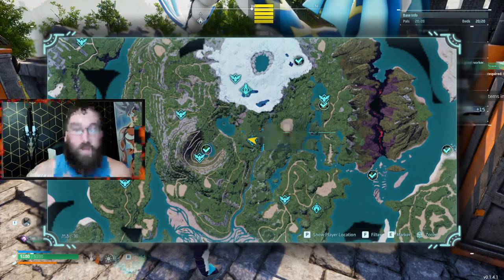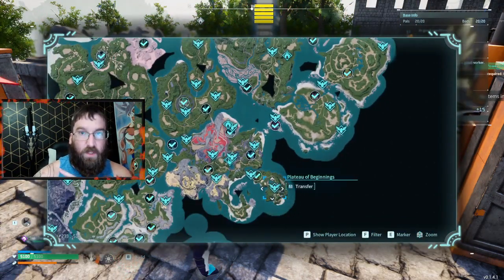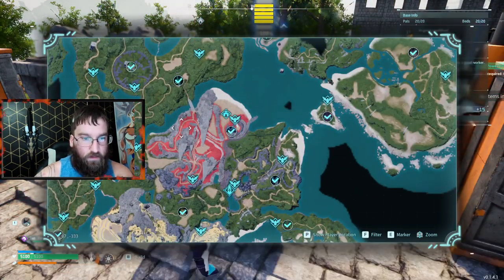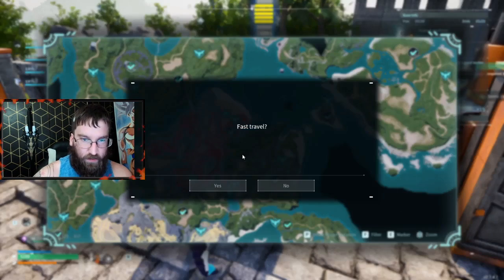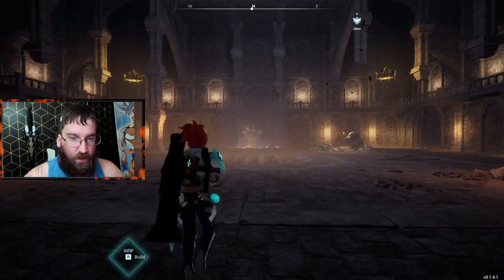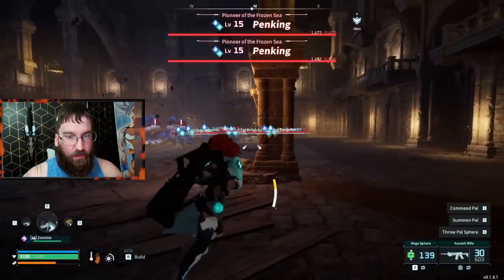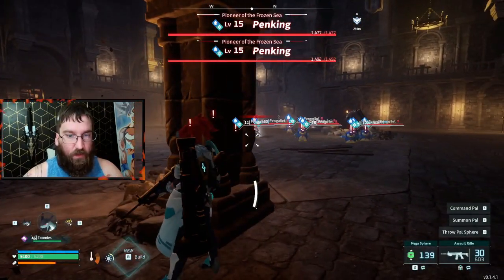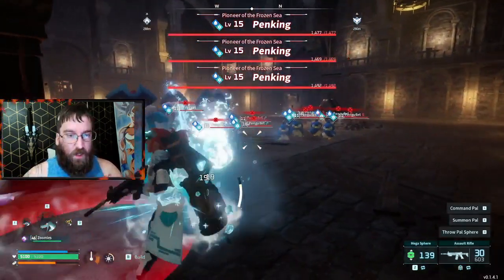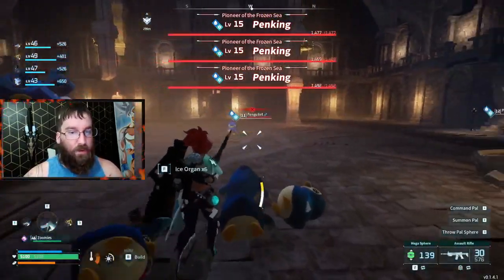What I would consider the better area is if you go over here to the Pen King fight. So again, the Plateau of Beginnings right here, just a little bit northwest on this red and white beach area. Go up here to the sealed realm of the Frozen Wings. Right in here, the Pen King should spawn. Whenever he spawns in, 3 of the little penglets. Since we have the triple spawn rates, it also means triple the Pen Kings, which will make this a little bit more deadly, but this is going to be a lot easier. A lot easier to get all that you need, right?